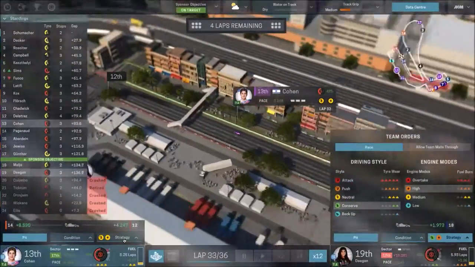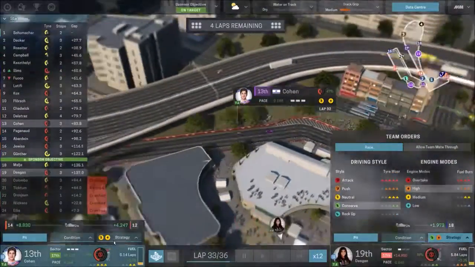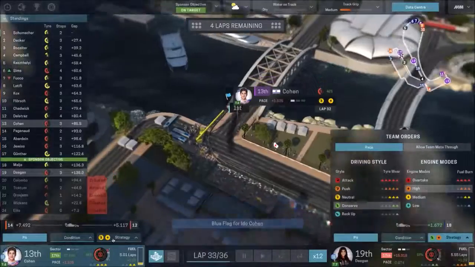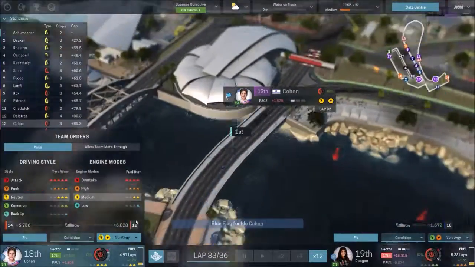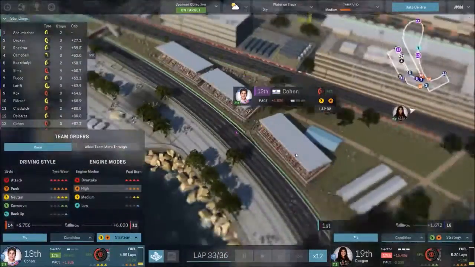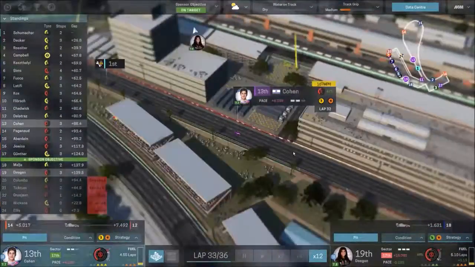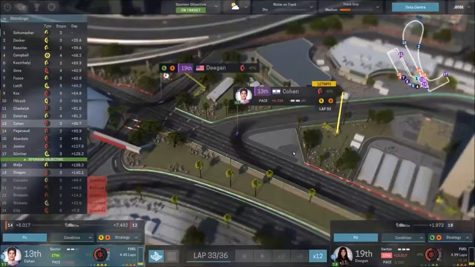You can go high engine mode on Cohen as well pretty soon, I think. Got Schumacher coming to overtake Cohen, which means we can push for the end of the race. Yeah, go high engine mode now. See if you can catch up Delatraz and get that extra position. As long as your tyres last, that's the only thing I'm worried about.